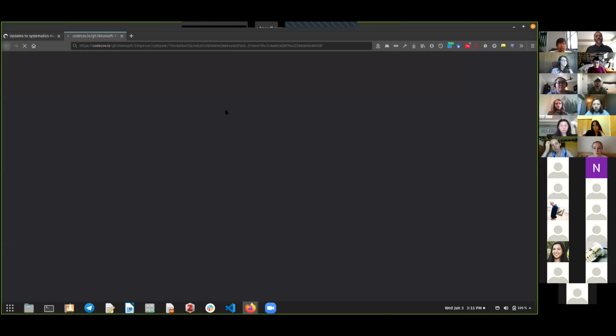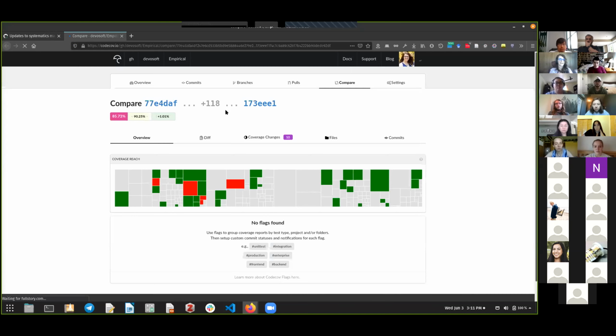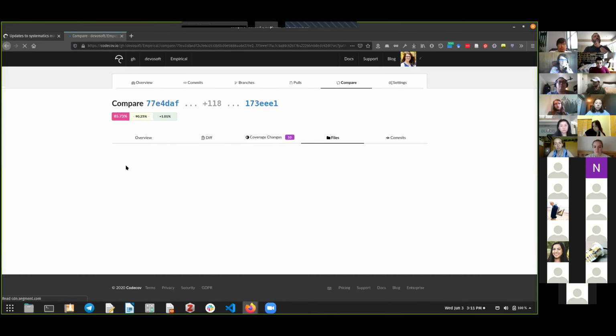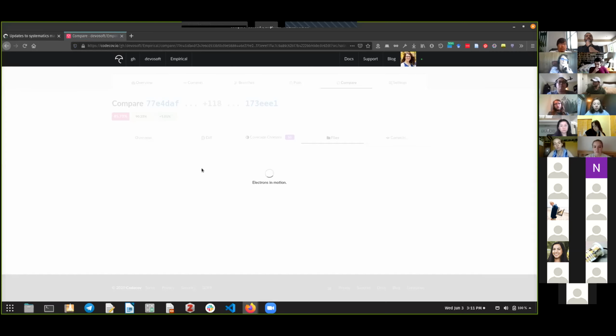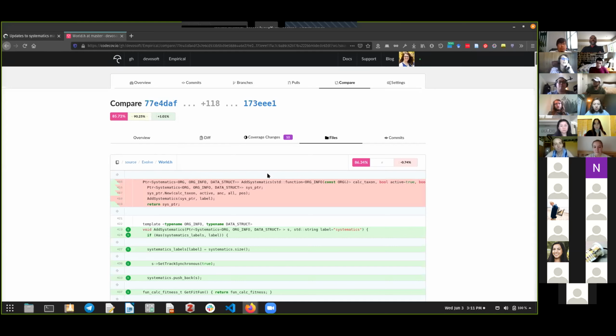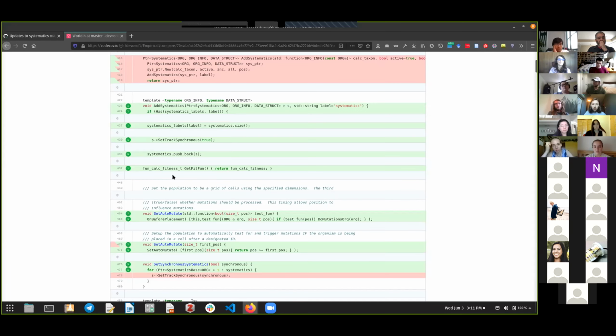Codecov is the tool that we use to track our code coverage. It has a very nice UI for looking at what parts of files are covered and what parts aren't. So for instance, here is an example of what looking at a file looks like. That will load. Okay, it's got a lot of information to collate, so it takes a second. So you can see any line that does not have a test that causes it to run ends up in red here. And any line that does have a test that causes it to run turns up in green.